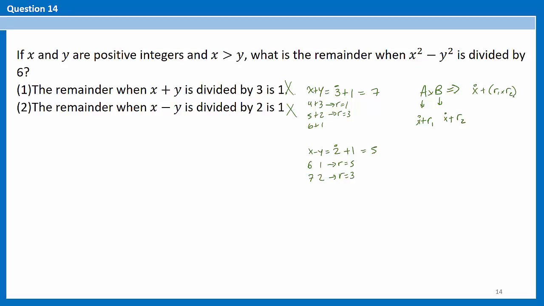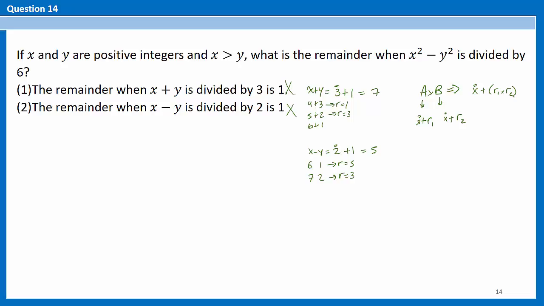But in this case, they have different divisors. They have different multiples, even though they have the same remainder. Therefore, it's suspicious because it doesn't meet the criteria. It might be insufficient, but we have to try it with values. When the property does not fit into the problem, it's most likely that it's not sufficient, but you need to try values anyway. So I'm going to use them both at the same time.